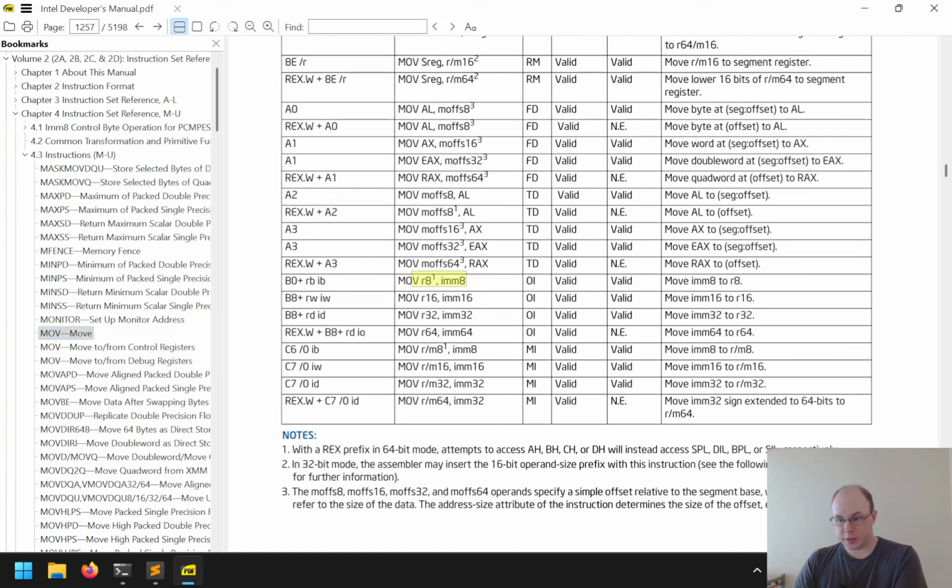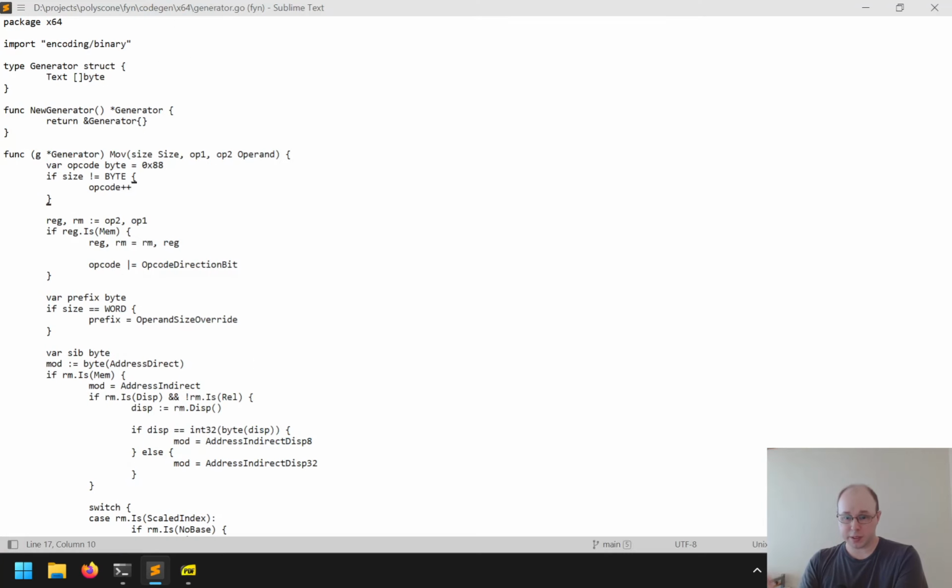So the register ones start at B0, and the RM ones start at C6. But this is only if the source is immediate. So I'm going to change the names of these variables from op1 to destination, and op2 can be source.